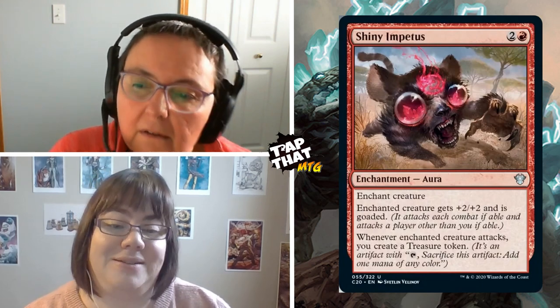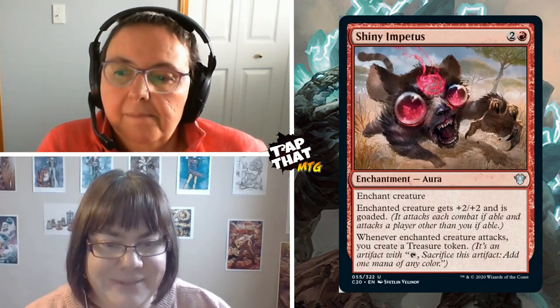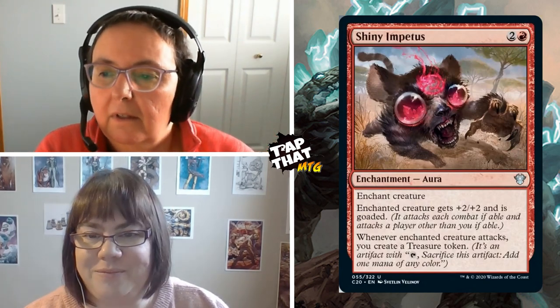With goad, they have to attack though, right? Yes, right. So they have to attack if able, so they don't even get a choice. That's true. Yeah. Thank you for catching that. No problem.